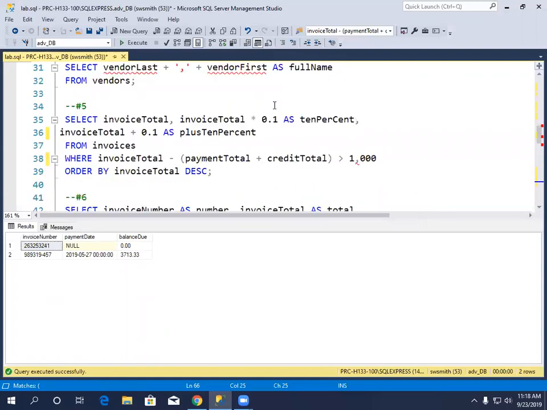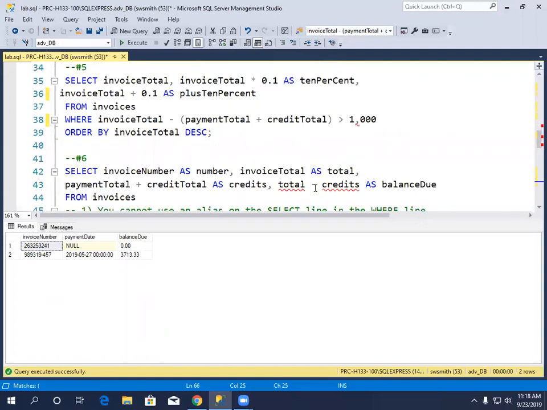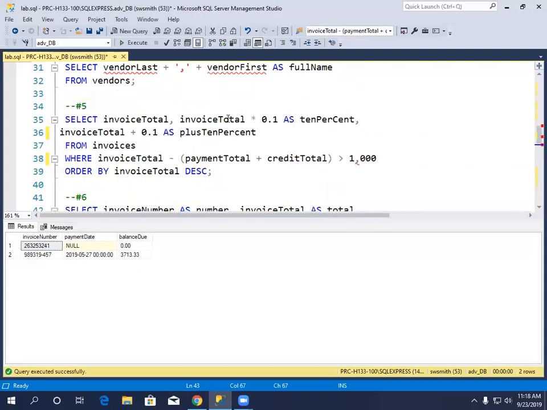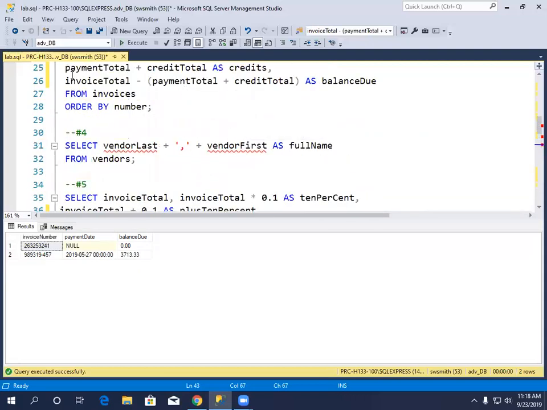Fix those and it'll be right. Total, I think that should be invoice total. Invoice total minus payment total plus credit total. So we need to work that out and calculate that balance due. We've calculated it correctly up here.